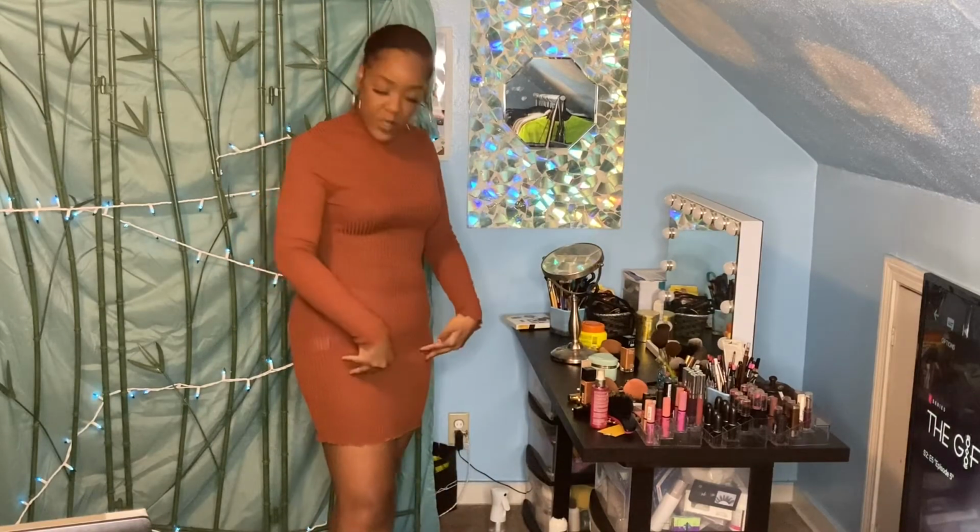Or you can also have on one of those furry vests if you wanted to just cover that area if you feel totally uncomfortable. But yeah, this is the dress. And obviously it's kind of see-through because of the underwear I have on. But I would probably suggest wearing this with black underwear or a thong or something. Obviously something seamless because it is thin.